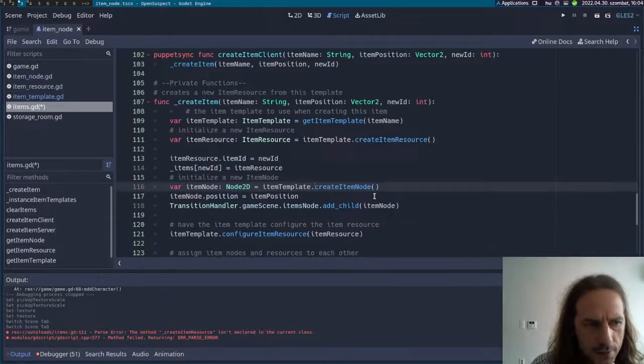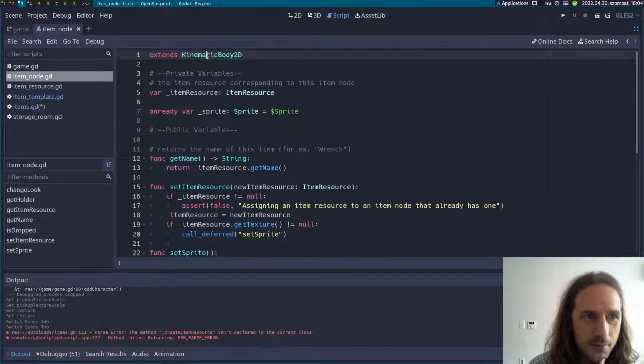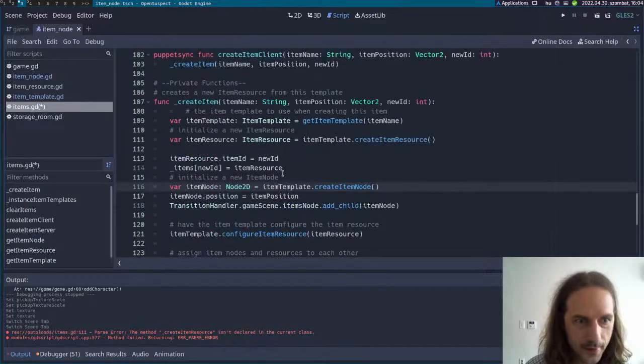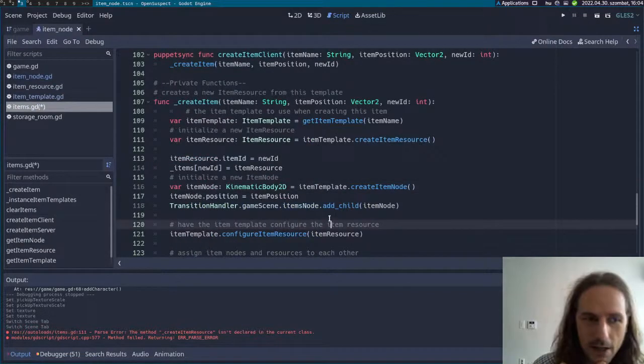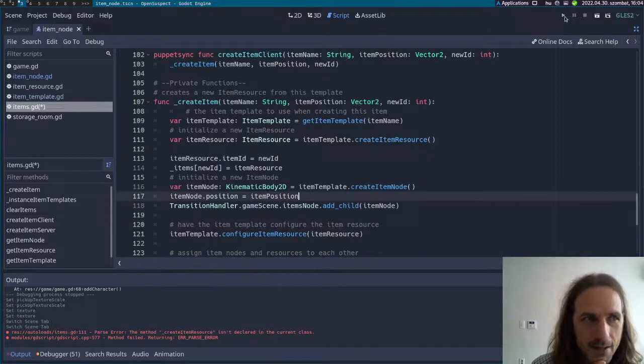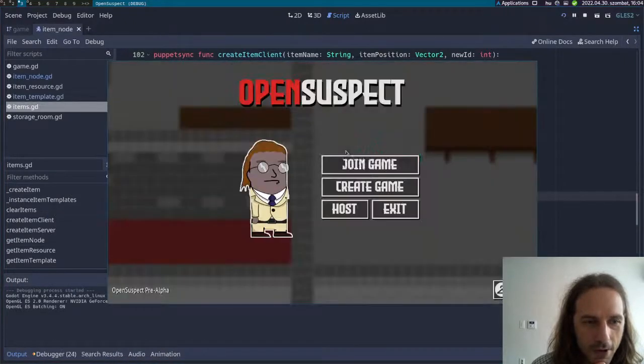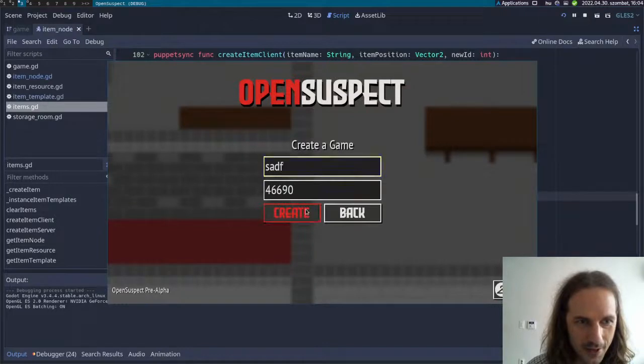So this should be fine. Item node, is it Node2D? I think the item node is actually KinematicBody2D, so let's do it like this. And let's see if I borked anything by this.